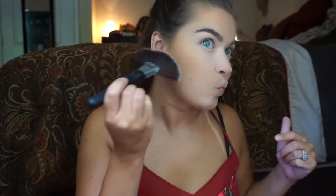I keep it farther back, and you never want to bring your contour down because that would defeat the purpose of it. You want it to go up. So blend it up. You can see I'm keeping it farther back towards my ear, and I'm blending it up.